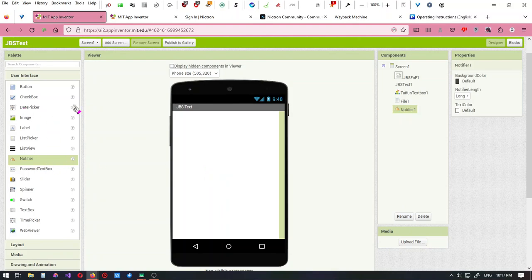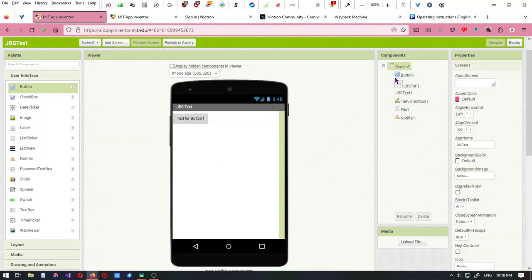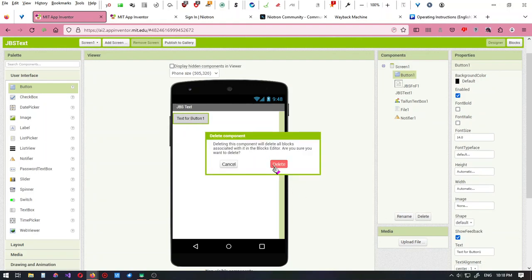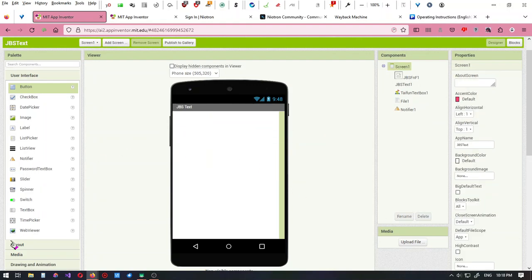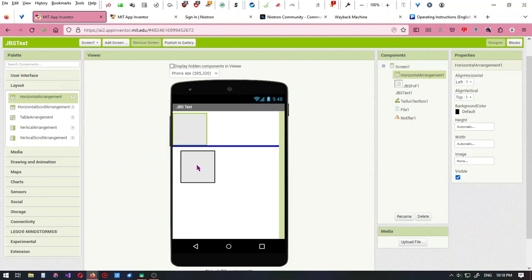Now, first thing, if you play around, you'll notice that anything by default is vertically stacked. So see, I can go on top or bottom, but I can't go on the side. So delete that and that. So if you want to stack things side by side, go to layout and you have horizontal arrangement, or if you can't fit it all, then horizontal scroll arrangement. So there's going to be 5 horizontal arrangements. We'll put 4 at the beginning.